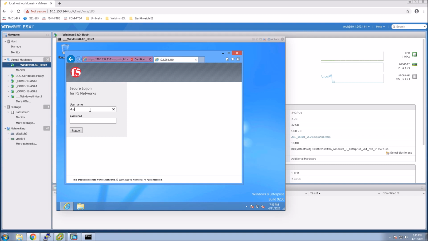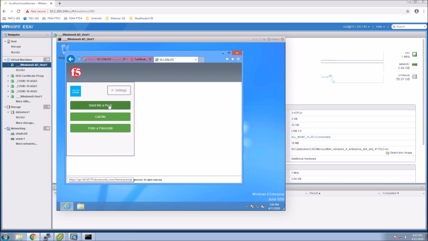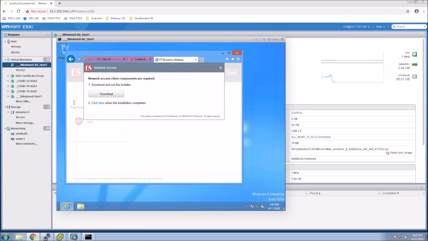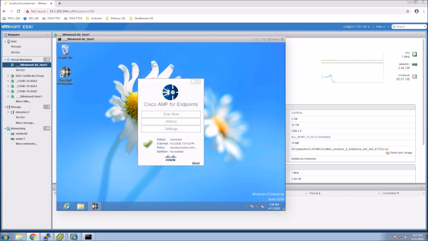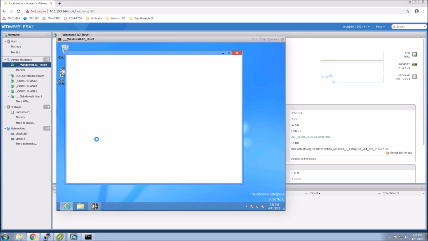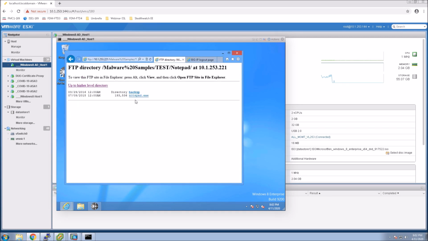All right, let's go to the dashboard. And let's go ahead and test this. So here we're going to do login as Duo Sales 1. And this is a clean asset. So there's no compromise. It is a trusted endpoint. We'll go ahead, send a push. If everything works back, we should get it on our device and accept. And good. Everything worked. Let's go ahead now and let's pull some malware.